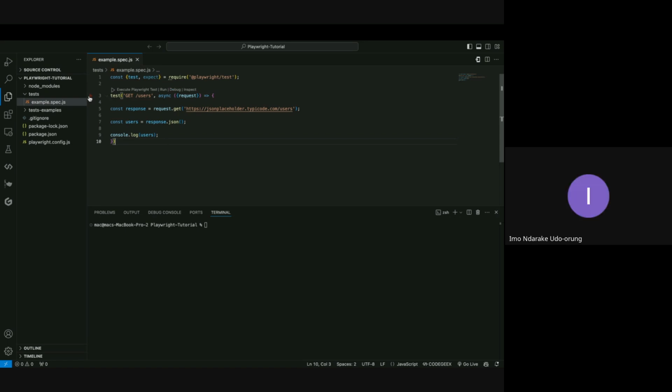No. Okay, sorry, please, on the response JSON, I'm getting a red line there. Not sure what's causing it. It says property JSON does not exist on type Promise API response.